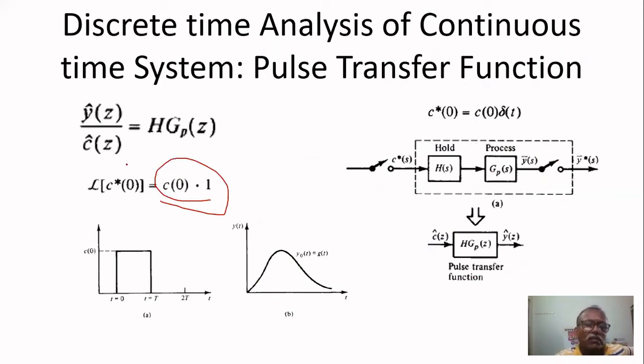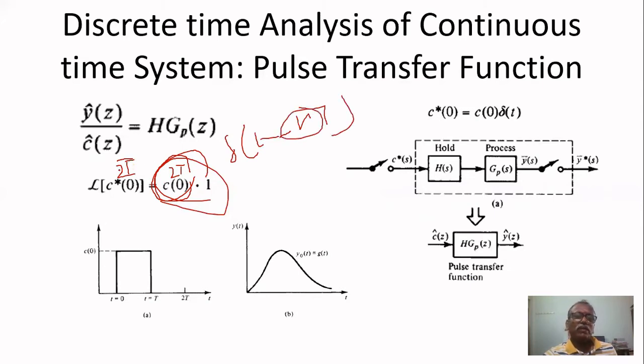The second pulse is given at the first sample, that is at T. Here you will get E of T, the first sample. If n equals 1, this is the magnitude at the second sampling. After that, the next sample will be at 2T. Here you will get E of 2T, that is the magnitude, multiplied by 1. The impulse is always delayed by t minus nT. If n varies from 0 to infinity, you will get infinite values. We have to add the response of each and every one to get the final response.